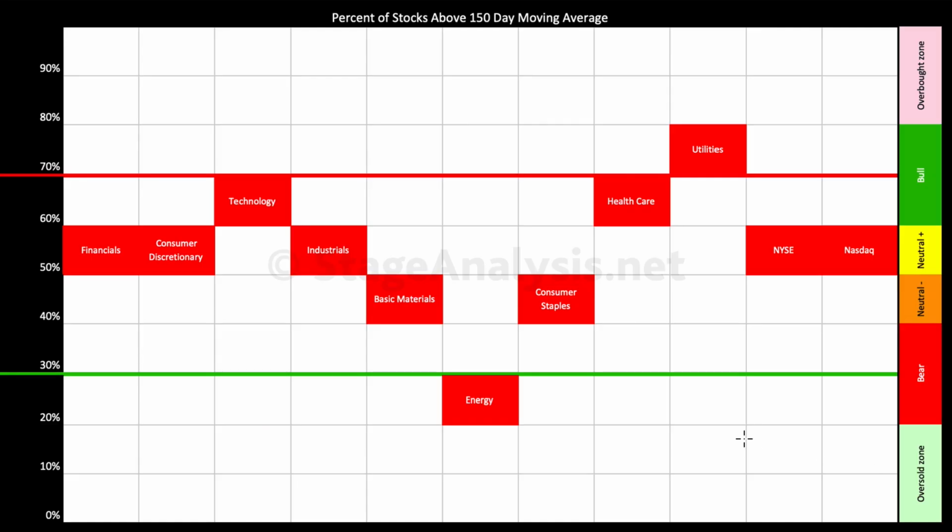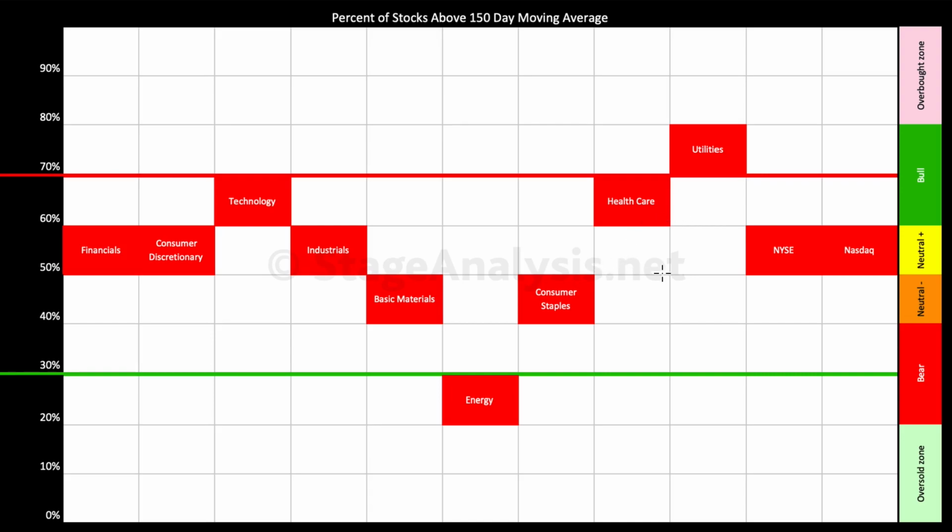Next, this is a visual representation of the same chart. The scale goes from 0 to 100 on the left here, and on the right I've just got some visual aids. Anything above 60% is considered bullish, anything below 40% is considered bearish, and the neutral ranges are in the middle. As you can see, we've moved into the neutral ranges here, with the majority in the neutral plus range at the moment. If we're in a normal pullback, you would expect most sectors to base around the neutral area, and then we'd start moving back into the bullish ranges again.